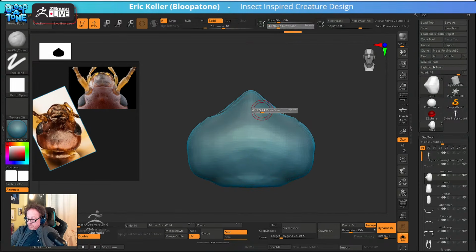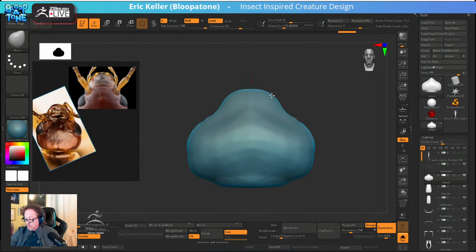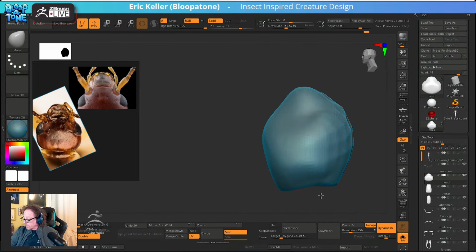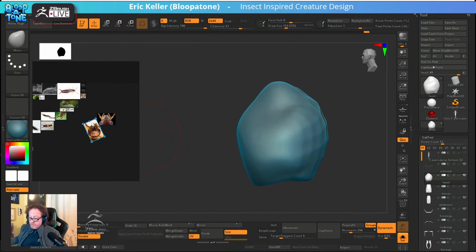Start with just getting general shape. Let's get a side view real quick.